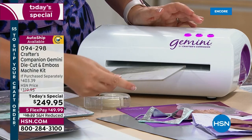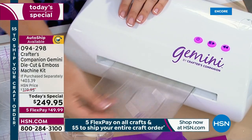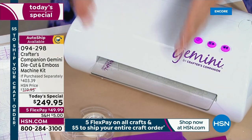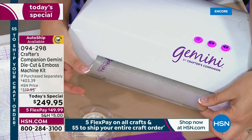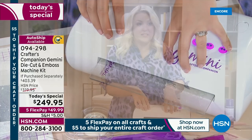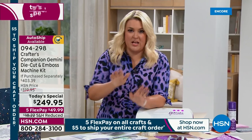You'll notice if I try and put them in this way, actually this is a really good point. Try and put them in this way and the machine won't engage. Try and put just that one plate in, it won't engage because the sensors are measuring the thickness and also that you're taking the full width. The way the sensors are built into this, it's really, really clever. You've got to understand, guys, do not take my word for it.